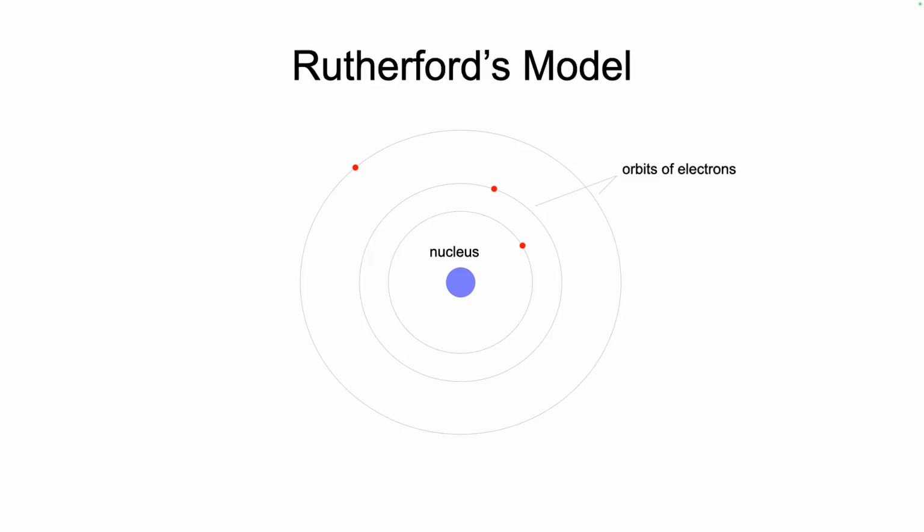The sun takes up 99.9% of the mass of our solar system, and then there's just a few planets that make up the 0.1%. You are the 1%, right? Going around the outside. And so that's why he calls it his planetary model. He models it after the solar system, where the nucleus is like the sun, and the electrons are like the planets, okay? And the electrons are in orbit around. So this is the first model of the atom that contains this concept of the nucleus, and that electrons are in orbit around that nucleus.